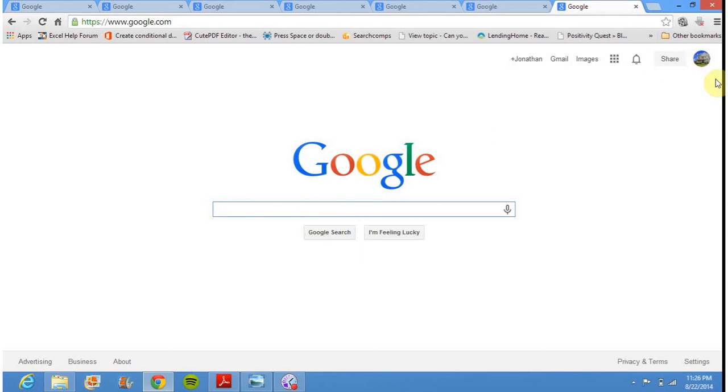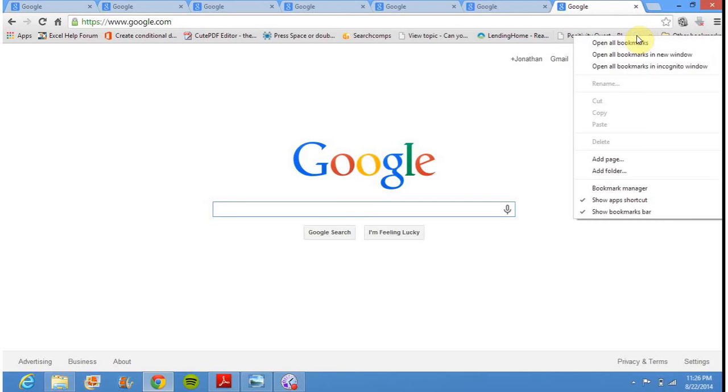addresses in there. So what you want to actually do is go here to where the tab is, where it's like an open space right here, right click, and go down here to, let's see, add folder. Okay.